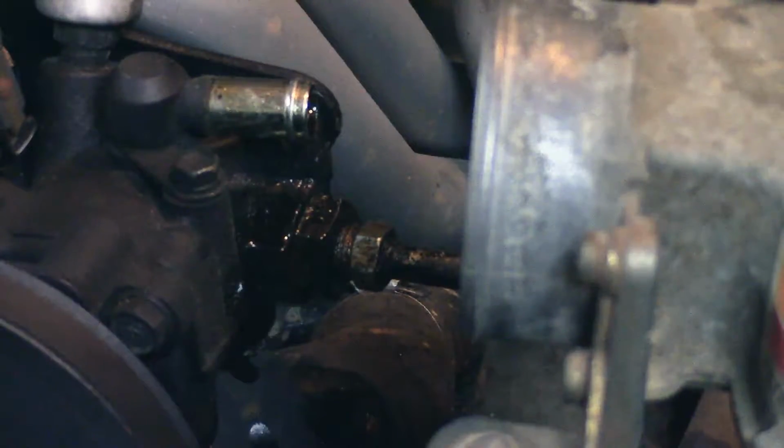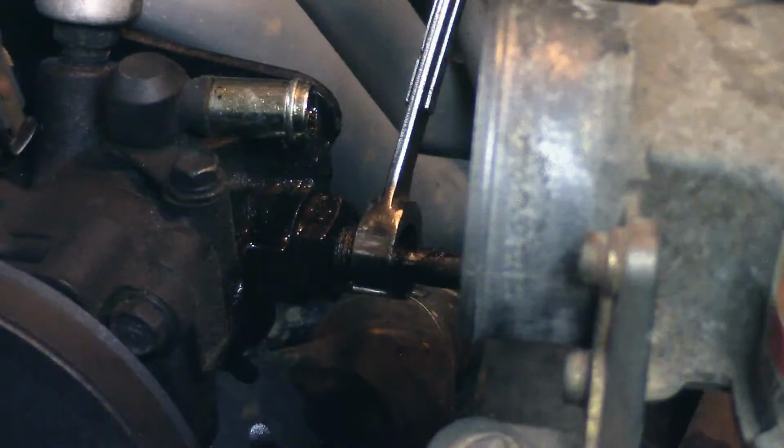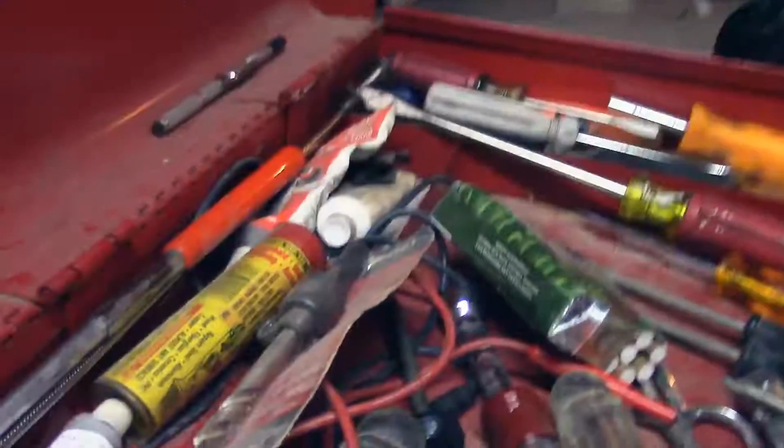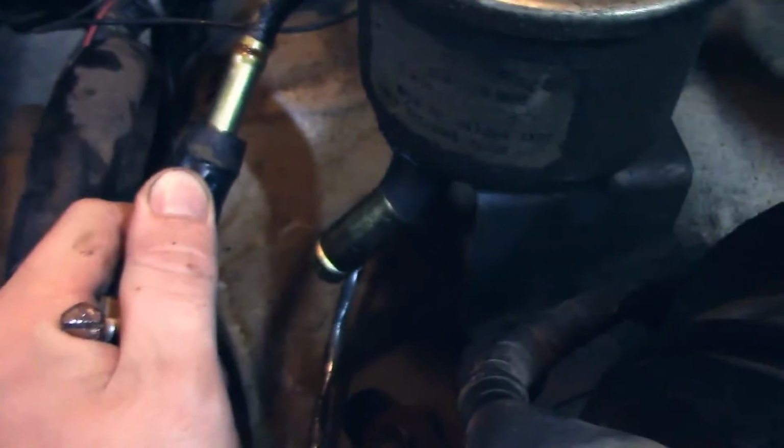All right, so this high pressure line is a 17 millimeter. So we're gonna put a wrench on it, grab some channel locks. There we go. There we go. Spillage. Oh, okay, cool. Okay. All right, got these lines disconnected.